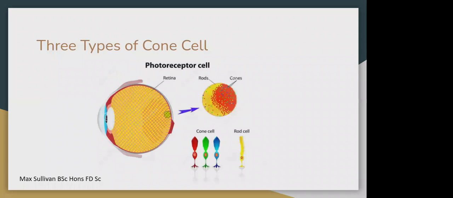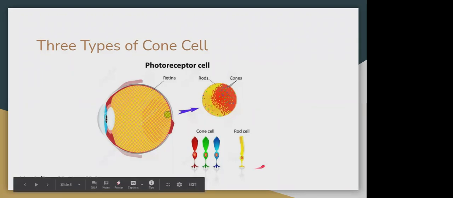Now, the last meeting we talked about the retina and briefly touched upon the different types of photoreceptor cells, rods and cones. The rods being the photoreceptor cells that see in the darker conditions, and the cones that see in the lighter conditions. That falls on the back layer of the retina, which you can see here. What we didn't discuss last week, because we didn't go into too much detail, was that there's a few different types of cone cell itself. We've got a small image here of the cone cells next to the rod cells.